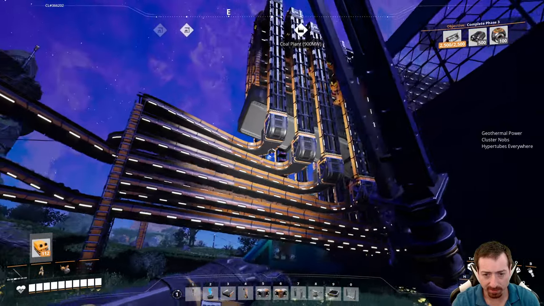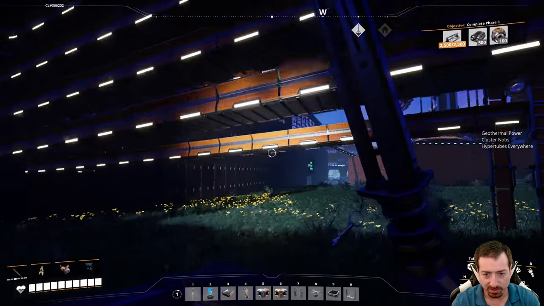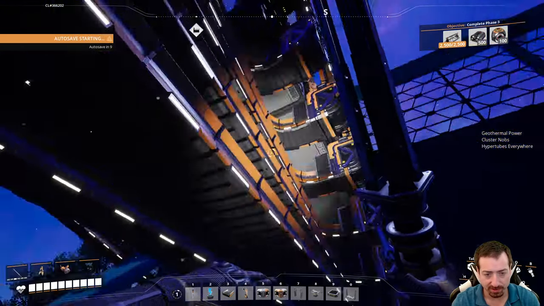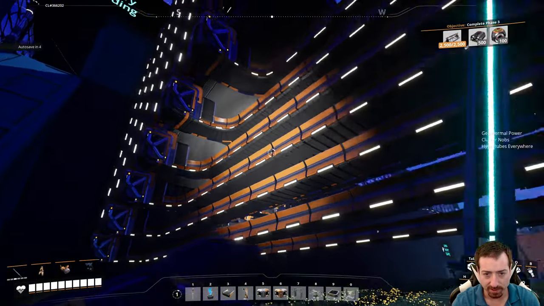I've already got 12 belts set up that can come in. We've got two for each of the primary resources, which are iron, copper, and limestone. And then we've got one for each of the rare resources.